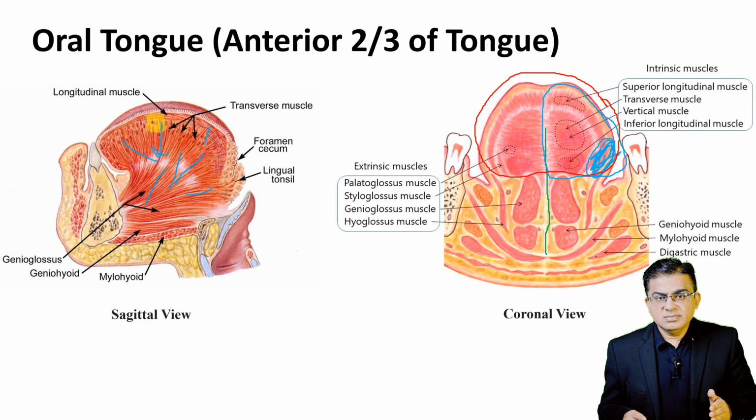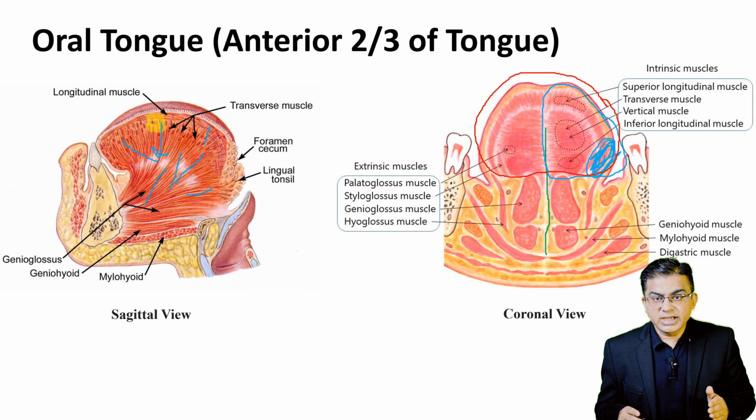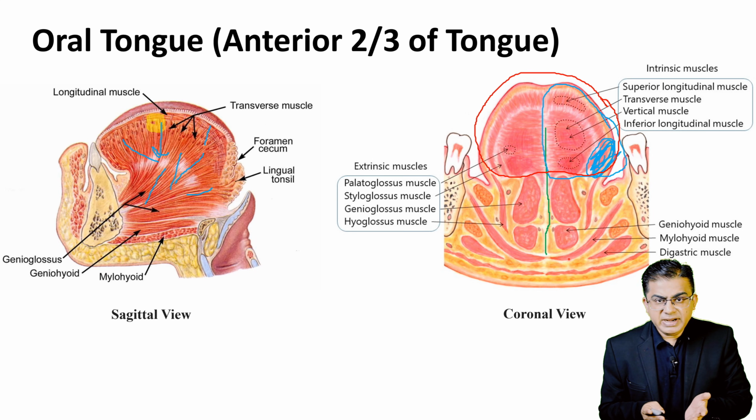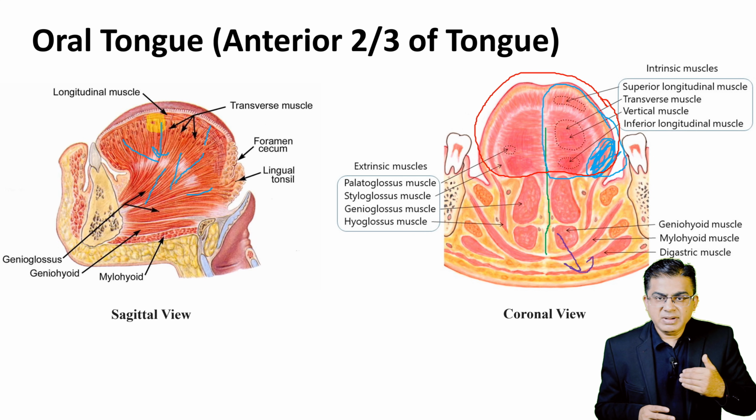Now look at the bottommost muscles labeled mylohyoid. The mylohyoid is like a hammock. It is the strong bed that holds up the floor of mouth. Why do we care about mylohyoid? Because this muscle separates the oral cavity above from the neck below. If a tumor penetrates through the mylohyoid muscle, it is no longer just an oral cavity cancer. It has now directly invaded the submental and submandibular space of the neck.